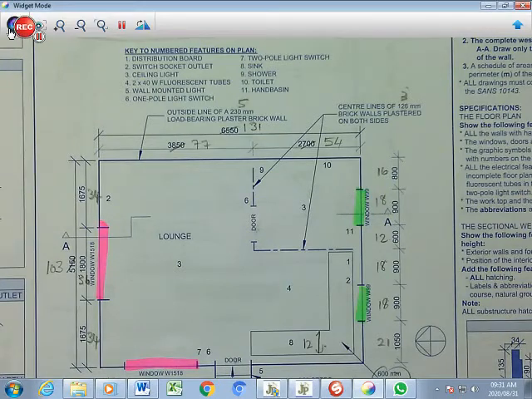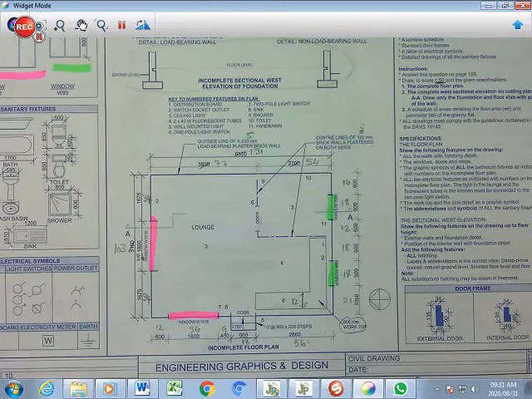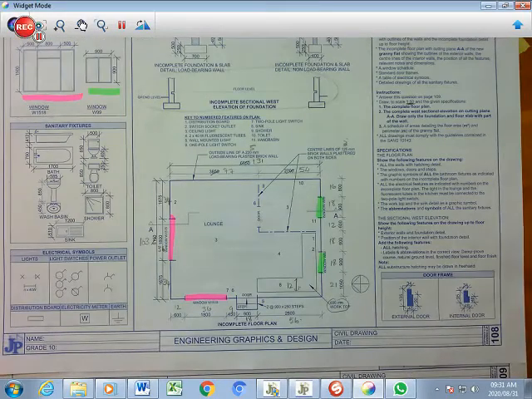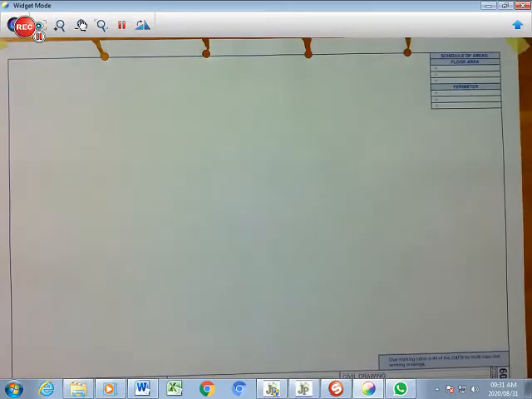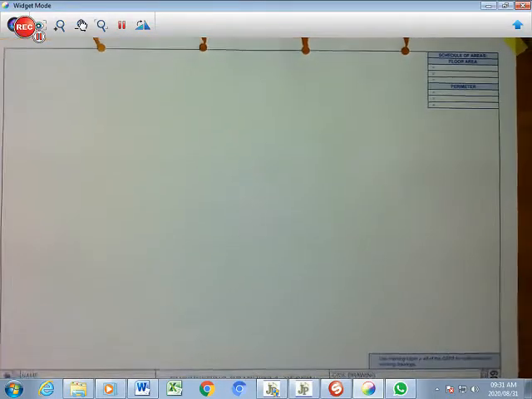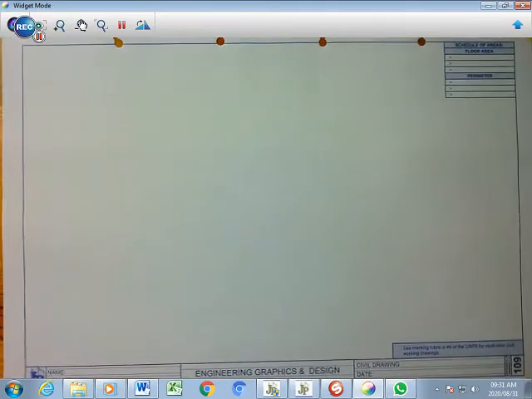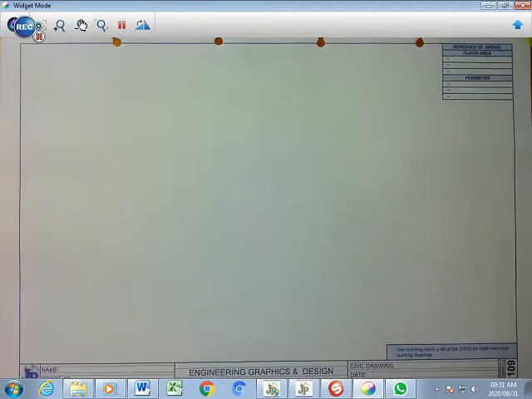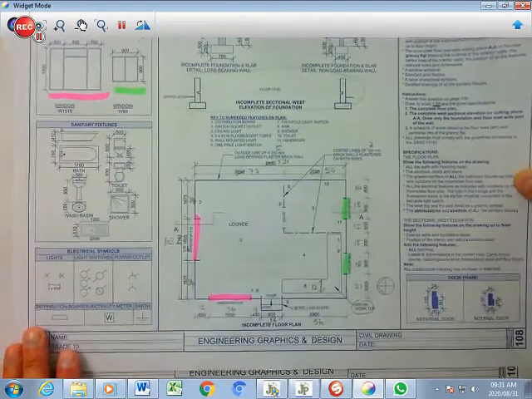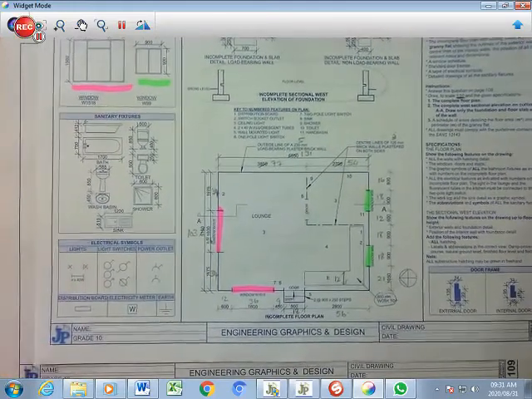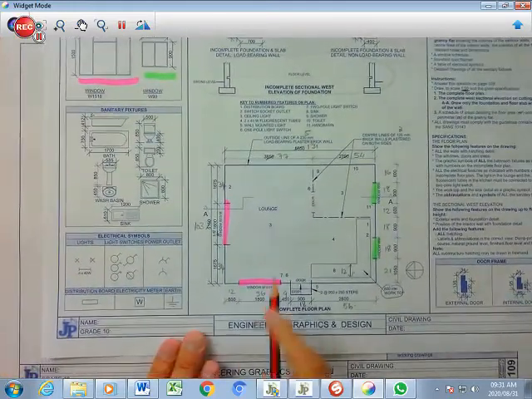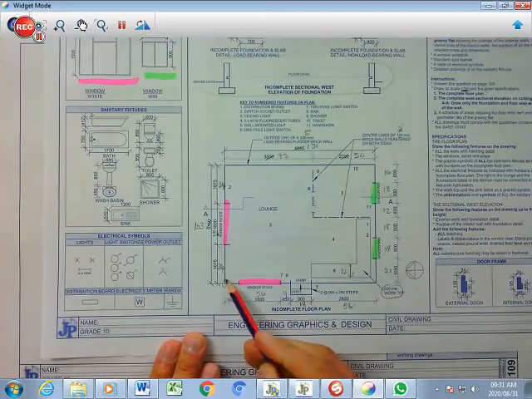So I just want to quickly ensure that I can zoom out. That is my blank sheet of paper which I'm now going to use to draw, and I just want to move that perfectly for you. If I look at it and I want to manage my space, I'm going to start at this specific corner over there.